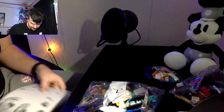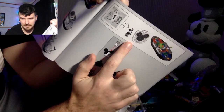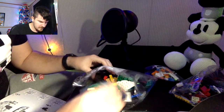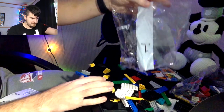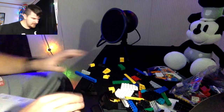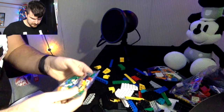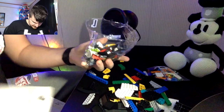Alright. So first, we're going to start off making some Mickey Mouse emblem thing. Thought that'd be a good idea. It was not. Okay. Why are there so many pieces? Why didn't I think to do this somewhere with more space?